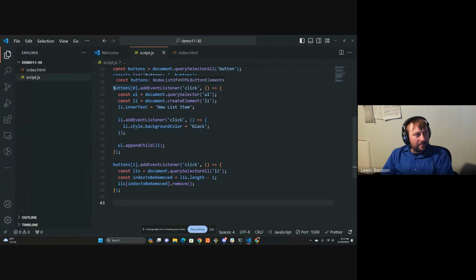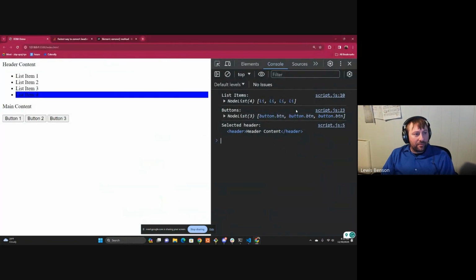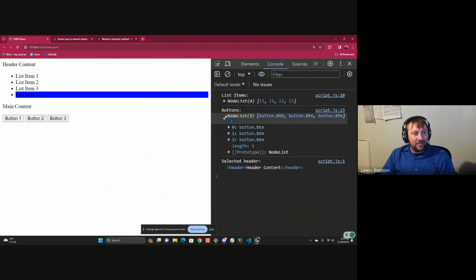Again, we have our event listener. And just to kind of recap, we're grabbing this off of an array of buttons, more specifically a node list of buttons. We're using indexing to get each element out of there. And again, if I look at my console.log from line 23, we see that node list. We can see each button there with a class of BTN. So we selected the first button by doing index of 0. We select the second button by doing index of 1. If we wanted to add an event listener to the third button, we could do the index of 2.